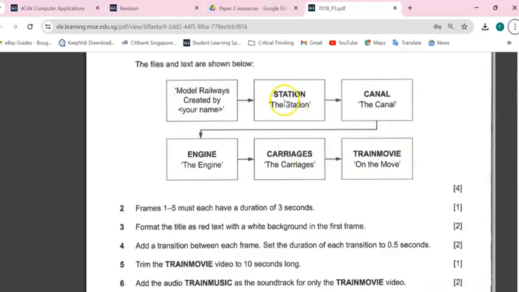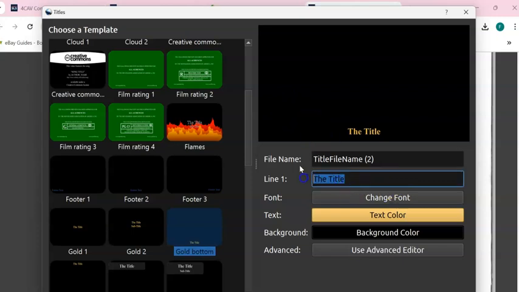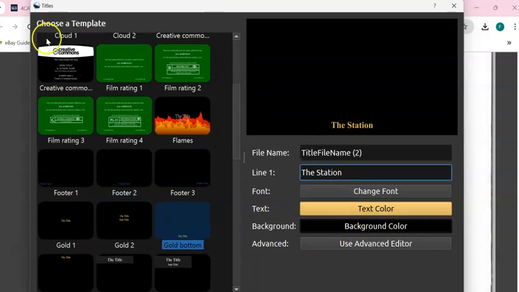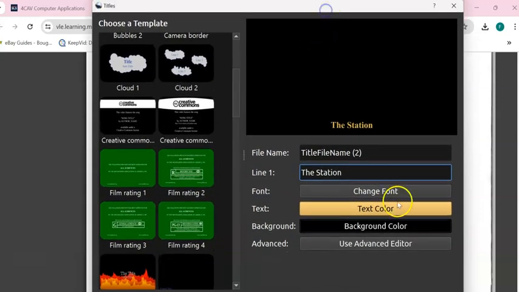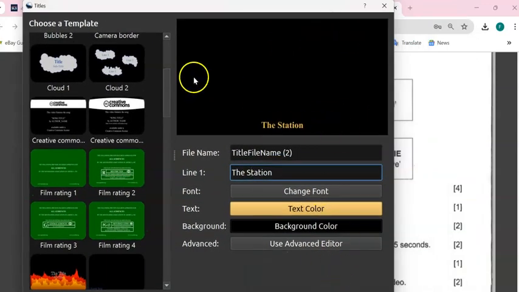So the next one will be the station, the canal. Okay, so it's the station. Follow exactly, if it's a capital letter, then it should be capitalized. Okay, station, so correct. Let's see.